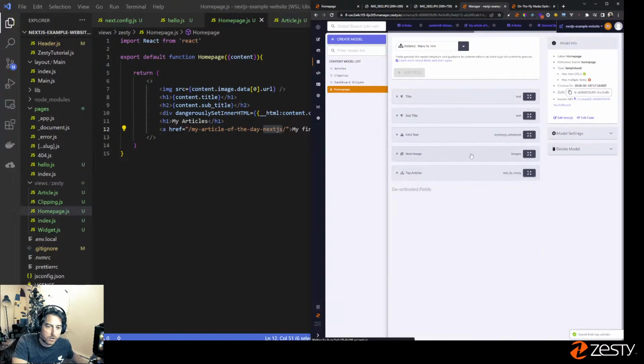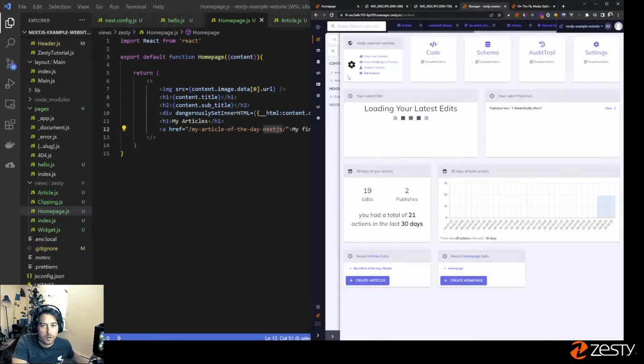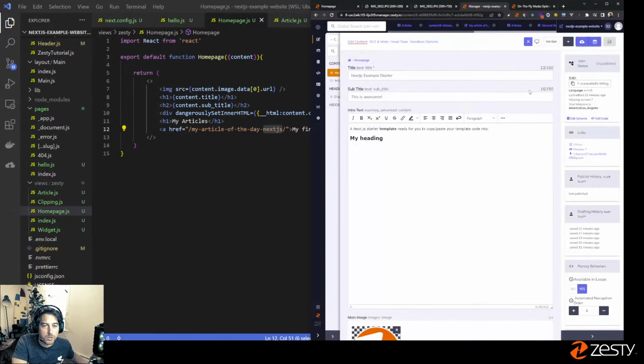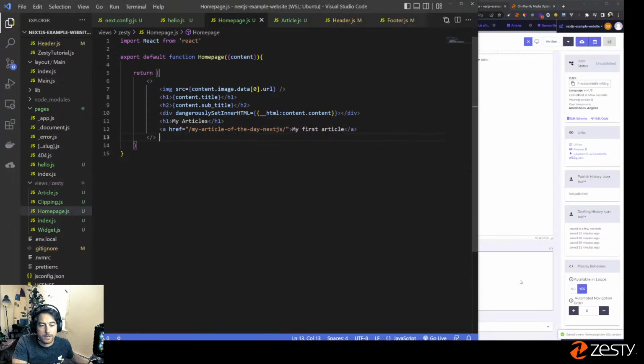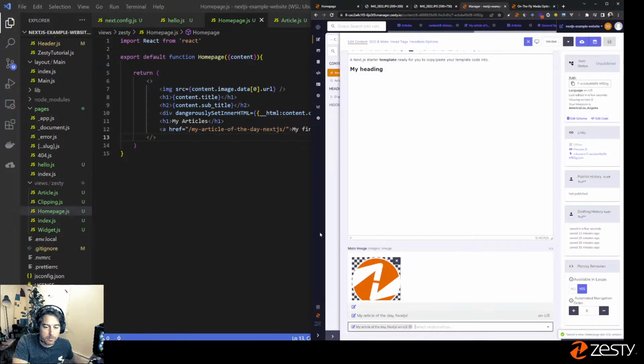So I just added this one to many, and now I'm going to go back. Two ways to go: shortcut, edit items. I can find up here, I can find my homepage, or I can go back to the content app and click homepage. And if I scroll down, I'm going to see the one to many relationship, and I just have one here, so I'm just going to add this one article. Hit save.